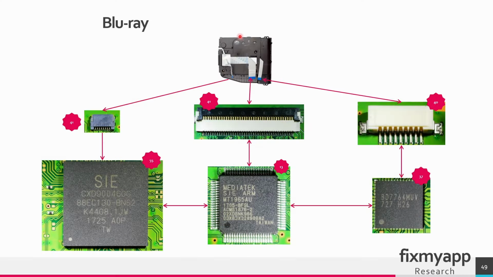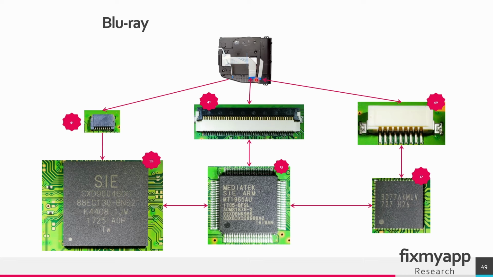This is the Blu-ray drive. It has 3 ribbon cables. So the first goes to this connector, and from here it will go to the Southbridge. I do not know exactly what this does, but I suspect these are signals that come from switches within the Blu-ray drive, and this signal will go to the Southbridge.